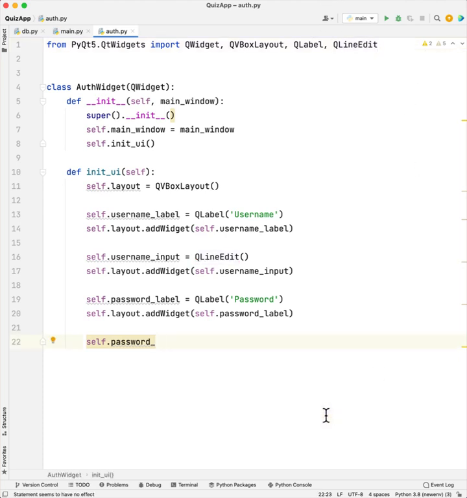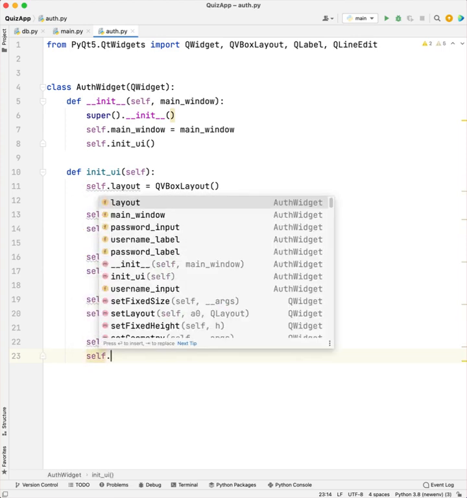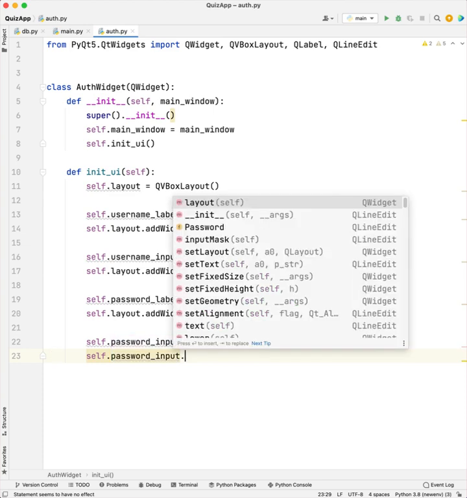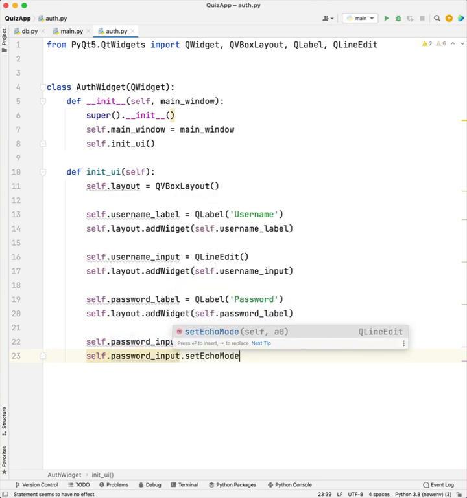Yeah, I was hoping for more help from the IDE, but it looks like I'm going to have to type everything manually, which is kind of annoying. Password input equals QLineEdit. All right, self dot, oh, let me show you another useful thing. You can set echo mode to QLineEdit dot Password, so that way I'll show you the result. The actual clear key text will be replaced with, I believe, bullet points.